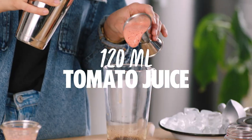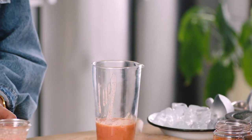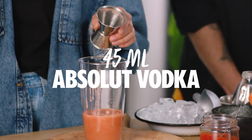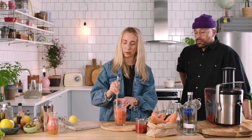Now we're gonna add about 120 mils of tomato juice. And the most important ingredient, Absolut Original. 45 mils. The magic number. I don't want to serve my Bloody Mary on ice because I like the thicker texture it gets. So I'm just going to stir it to make it a little bit colder.